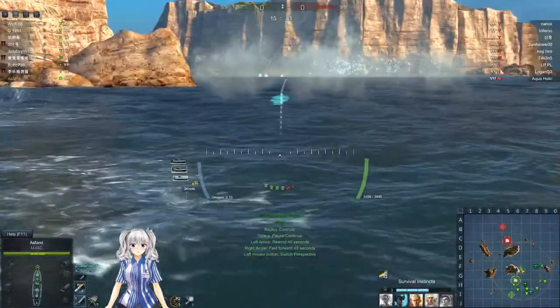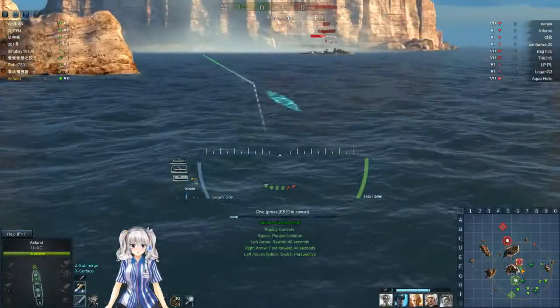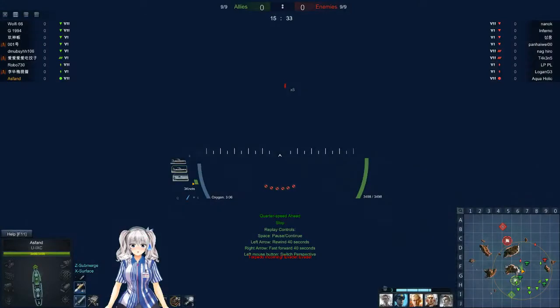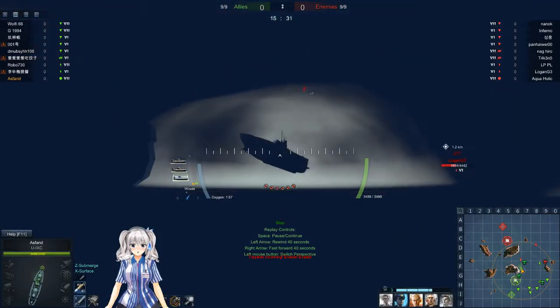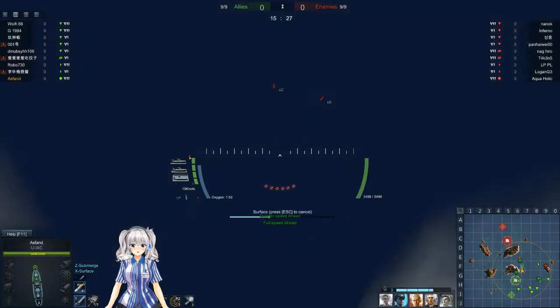Good enough. Maybe I accidentally left-clicked again. He's diving even deeper. Torpedo incoming! Evasive! Oh, there it is. Okay, so you can't really see it on this map. Certain maps, the water is a lighter shade kind of thing.